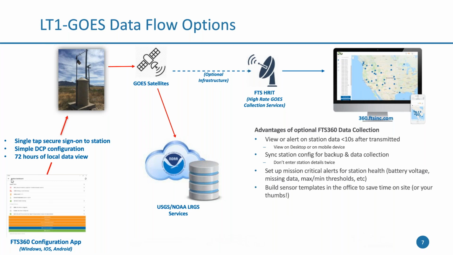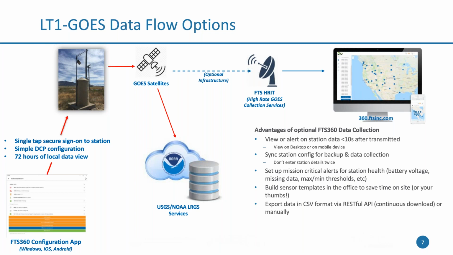You can also save time on site. FTS360 has the capability to build sensor templates, so you can use your full big screen monitor, your mouse and keyboard in the comfort of your office and build a template for all the sensors you plan to use in the field. Then once you get in the field, it's a couple of taps to apply that sensor template to the actual sensor, as opposed to filling out all the SDI fields and units and things like that while on site. Because sometimes if you're using a phone, you could really save your thumbs, or maybe it's just raining out and you don't want to spend all the time out in the wet.